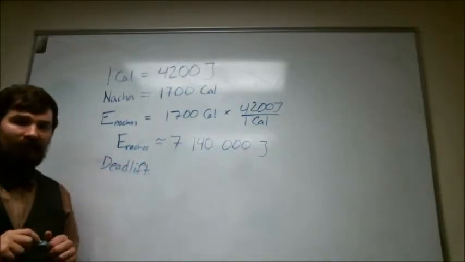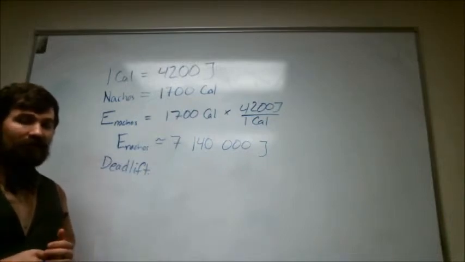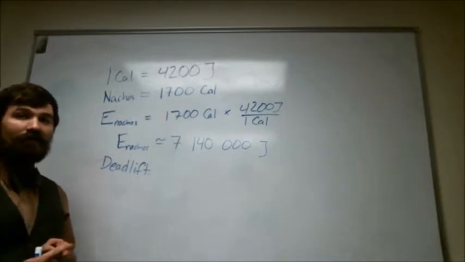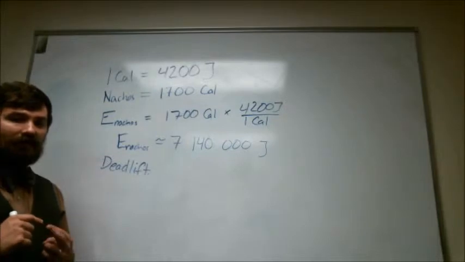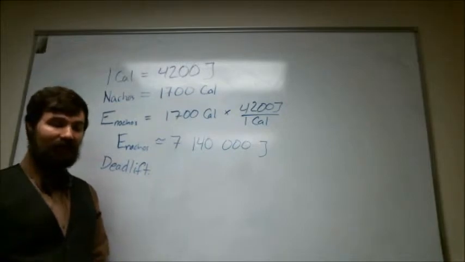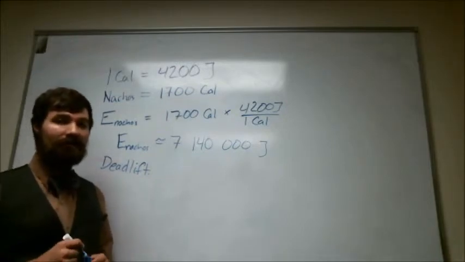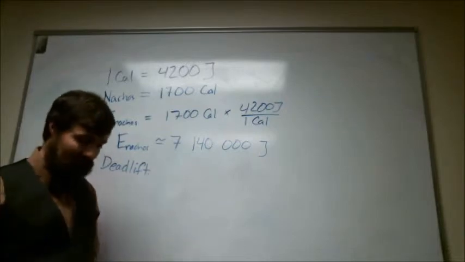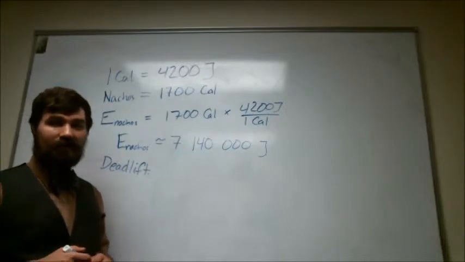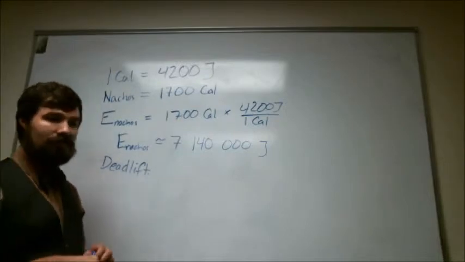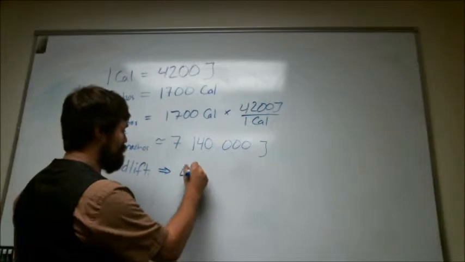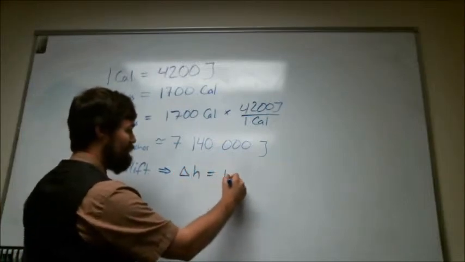Now, how much work you get out of this workout at deadlifts depends, I guess, on how much weight you decide you're going to deadlift and how many times you're going to lift that weight, and then how high up off the ground you end up needing to lift it to complete your deadlift. So I find that in a deadlift you usually end up lifting from ground level to roughly waist level. So depending upon your height, a person who's maybe a little bit taller than I am, that might be about 1 meter. So we'll call that delta H equals 1 meter.